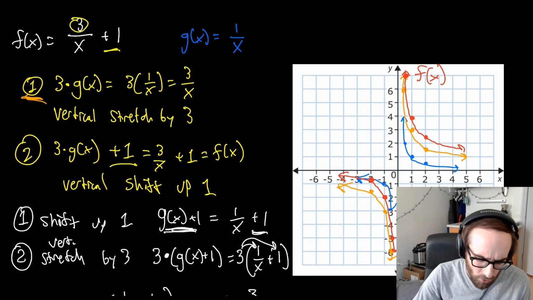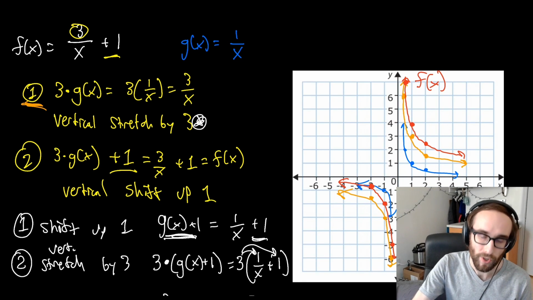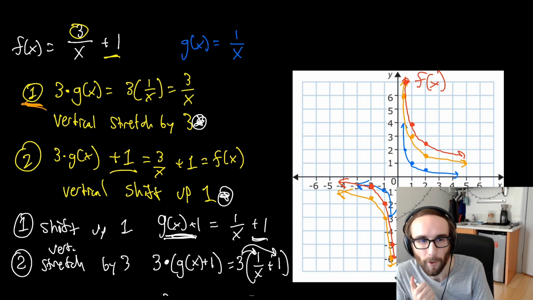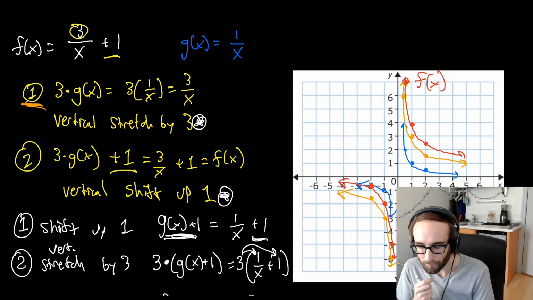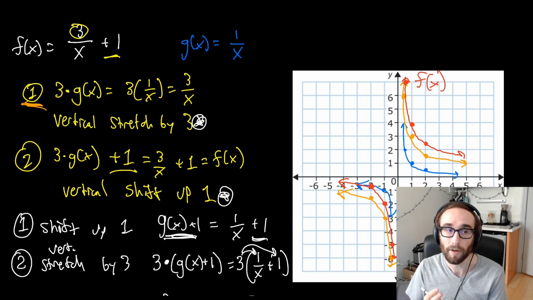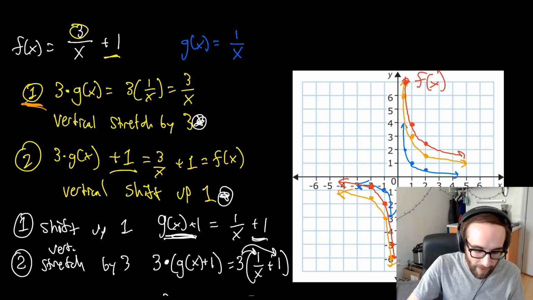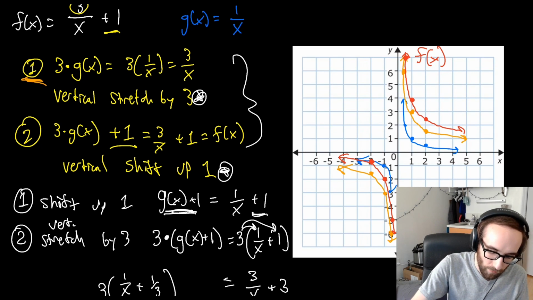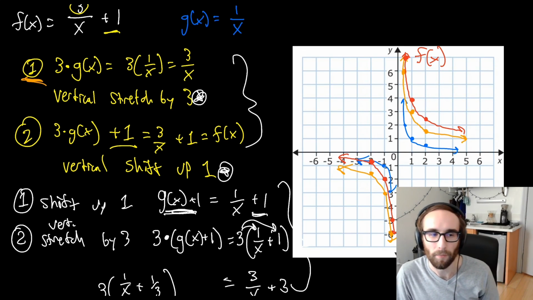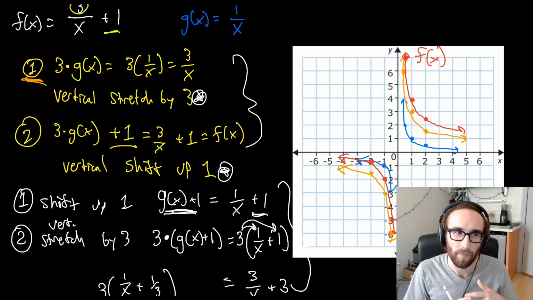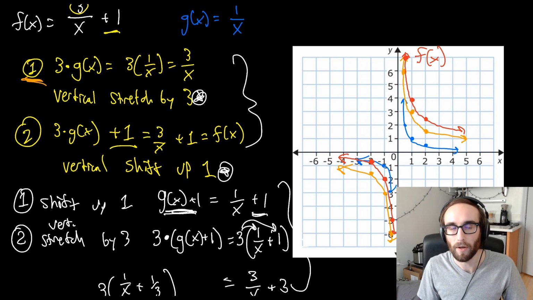I find it easier to just do our stretch first and then do our translation secondly. So it is really important we think about the order that we're applying them in, because the order does matter when we have multiple transformations. If you're ever unsure, writing it out like this, so I wrote out both examples, can make it a little bit clearer. You'll notice in one of them that you end up with a number that's off or not similar to the final f of x that you should end up with.